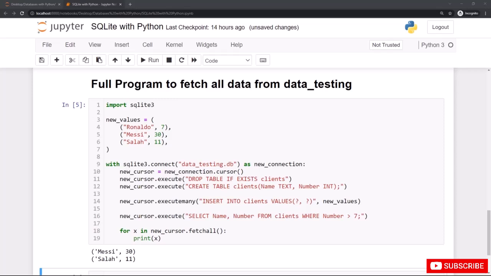And once you hit shift enter or shift return, you will get this output. You will get Messi 30 and Salah 11. All these results match this condition for the where statement, where number is greater than or bigger than 7.